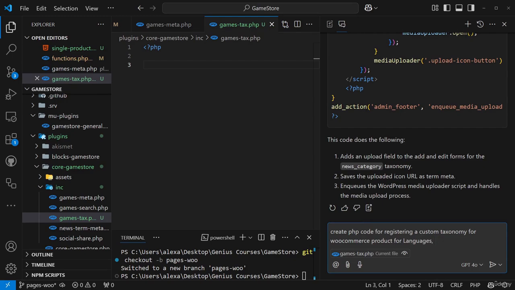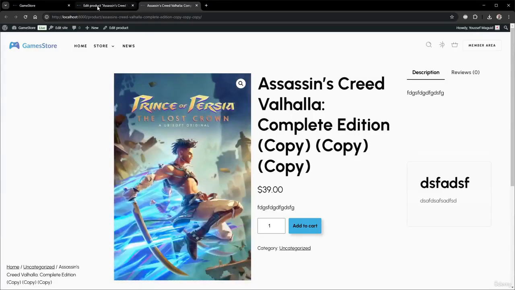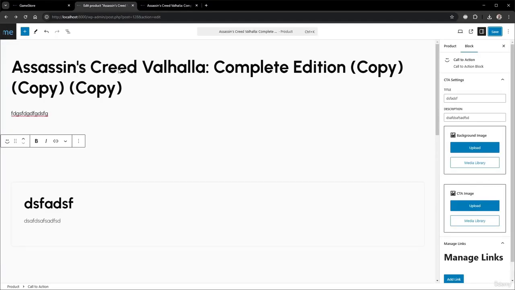Let's create several taxonomies at once. One is for languages, one for platforms, and one for genres, and let's check if we created them in previous lessons because I don't remember anymore.